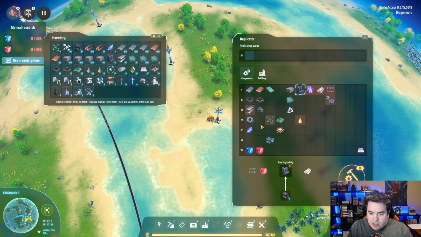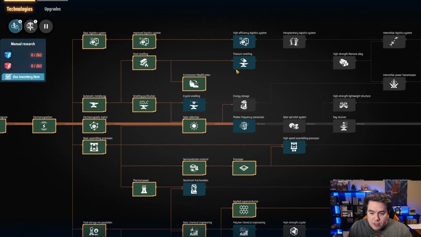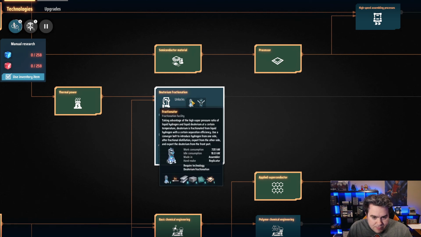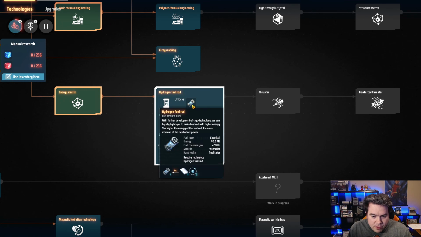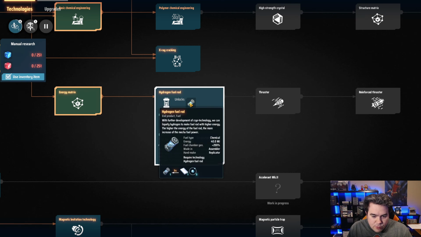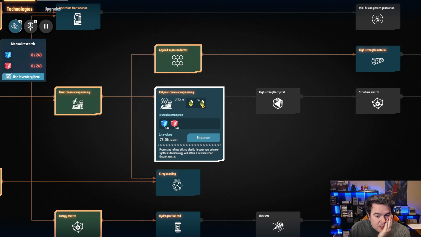Now I remember seeing something about hydrogen fuel cells. So let me backtrack over here. Am I crazy, or did I already research that, or is it just not? Oh yeah, and there's all sorts of crazy stuff like deuterium. That's crazy. All right, hydrogen fuel rod. Here we go. It takes what? Wish I could click on that. Hydrogen fuel rod takes one plate and five hydrogen. I don't know what the plate is, because that doesn't look like iron, that doesn't look like copper. What the hell is that? What is this?